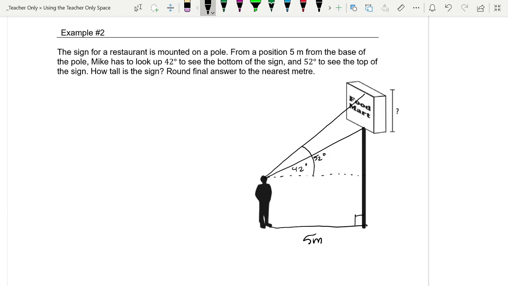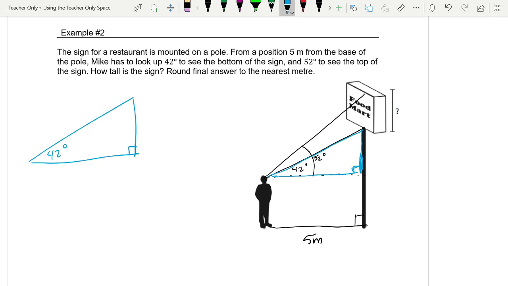Well, I'm going to make two triangles out of this. This is very, very similar to one of the other ones we did. I'm going to make a small triangle. I'll use blue for that one. So this blue triangle here. Are we trying to figure out the height of the sign plus the pole? Just the sign. Notice it even kind of, see the symbol there? Okay, so I have this triangle here, which I'll draw in blue, that's 42 degrees.